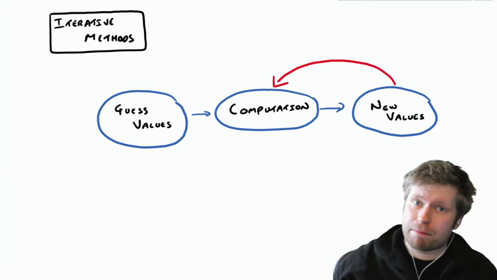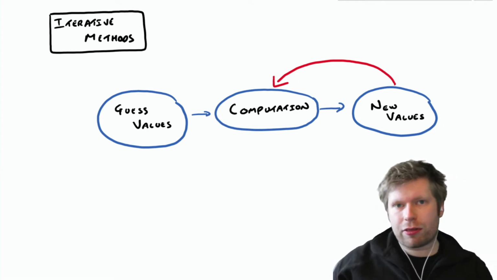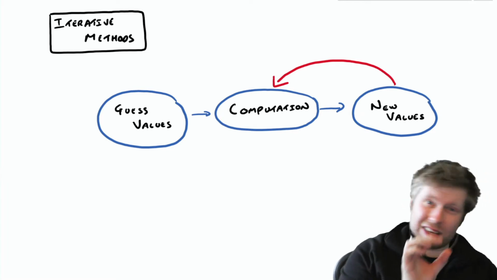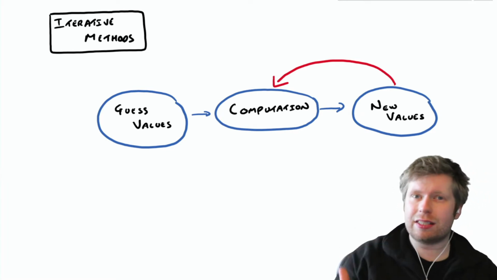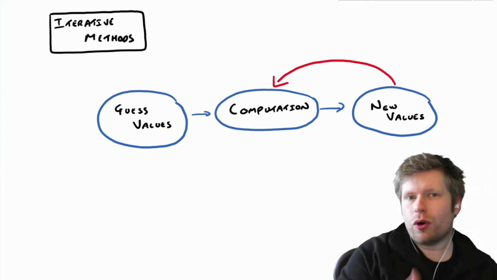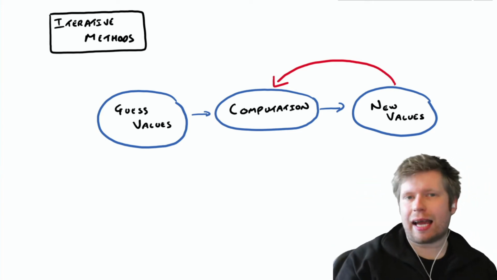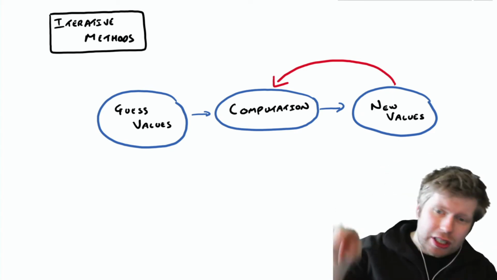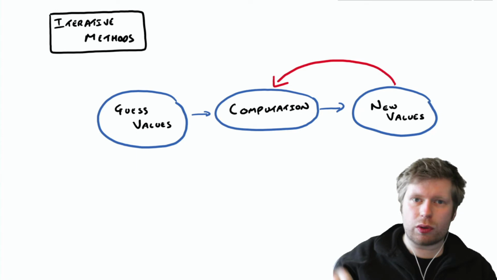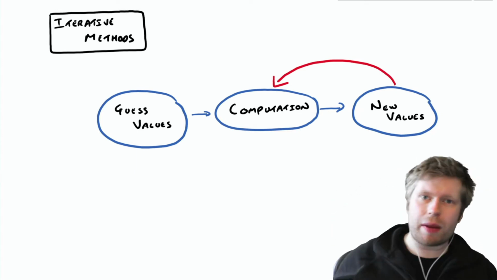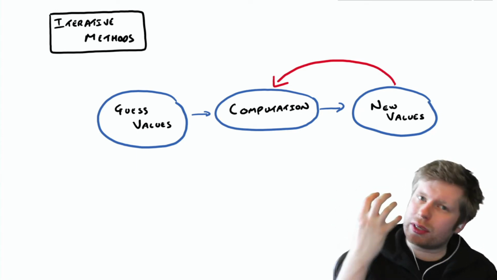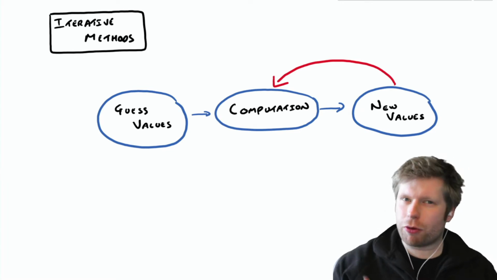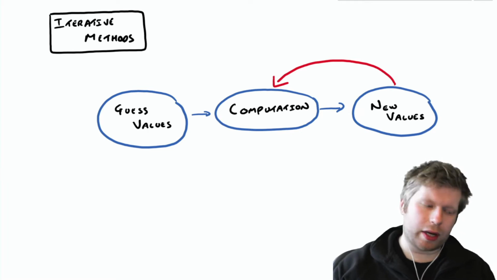Now, just a word of warning. With this particular method, with iterative methods, you're probably never going to get an exact solution. You're probably going to get as close as you want, but basically you need to decide what accuracy level you're going to be happy with. You're never going to probably get it exactly, but you need to be happy. For example, I want my solutions to 3 decimal places, so you basically just keep doing this process of plugging things back into equations, choosing what values you get out, then plugging them straight back in again. You keep doing this until you get to a degree of accuracy that you are happy with, okay? But the idea is you're probably never going to get exact equations. That's just a word of warning.